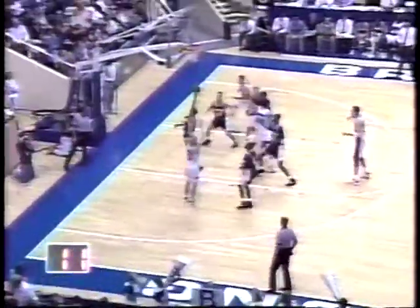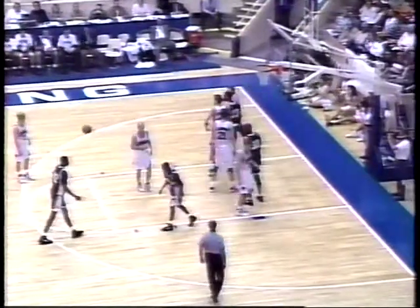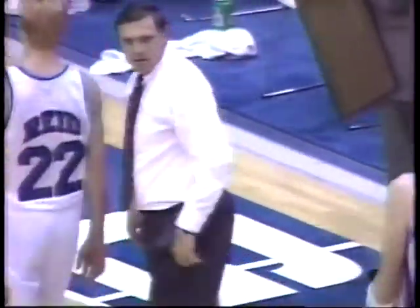14 on the shot clock. Ratliff, another board — he's done well in that department tonight too. Murray, freelancing, leans in, can't get it to go, but he is grabbed and fouled. And now Roger Reed is going to ask for a timeout. The Cougars are up by 12 with 2:19 remaining, but that man right there has seen enough — he doesn't care how much time is left. Cougars lead it 76-64.